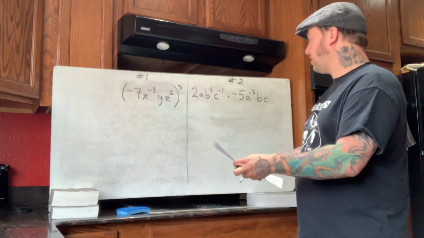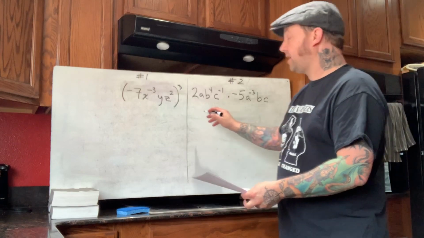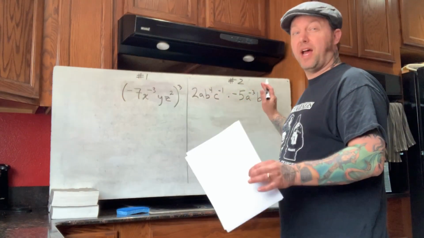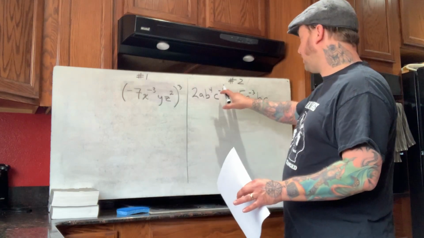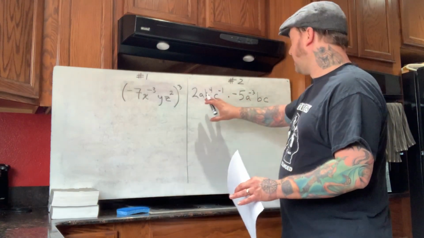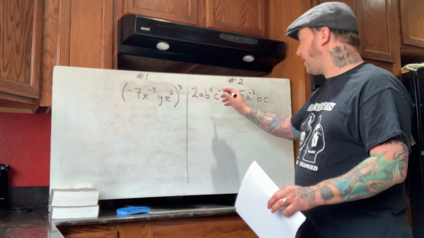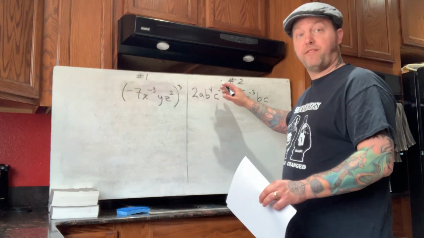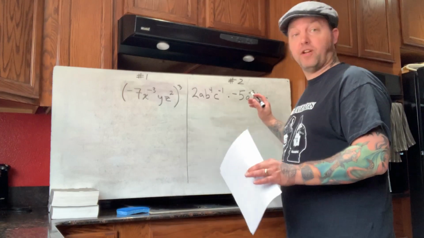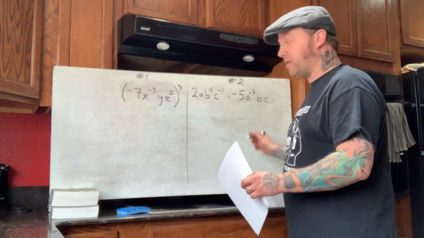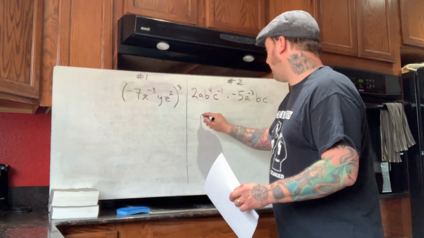So starting with number 2, expanded form. Before I do everything in expanded form, I am going to do one property, which is to put all of this together with the negatives on the bottom. Remember, negative exponents, to write them as positive, you put them in the denominator. If they're already in the denominator, to write them positive, you put them in the numerator. So let's start. We'll have 2.